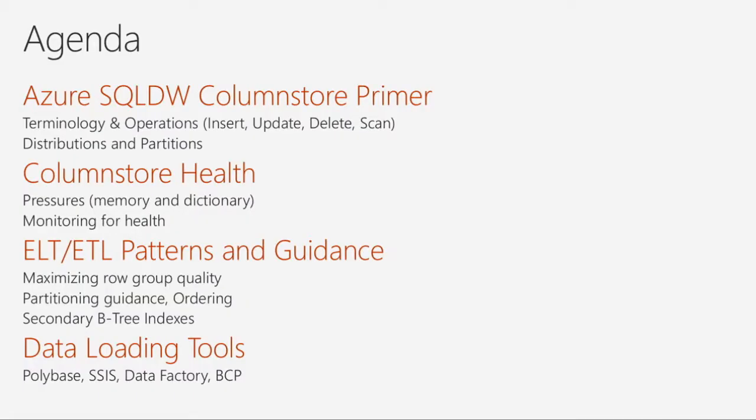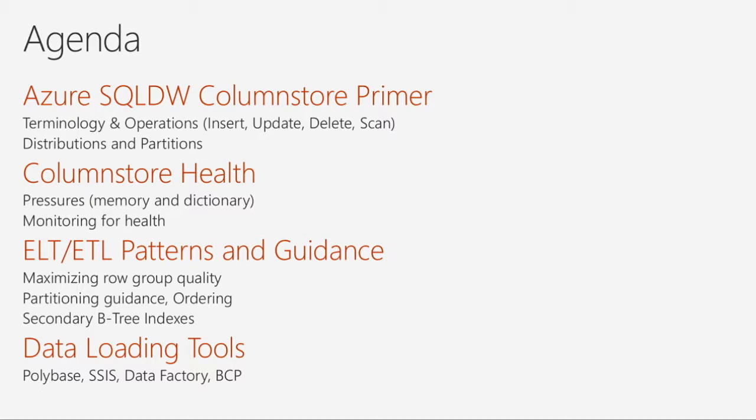So today, myself and Joe are going to be switching back and forth. Basically, our session is divided into 4 parts. We're going to begin by giving you a deep dive into the internals of our SQL Data Warehouse column store. And this is very essential for you to understand the later parts where we give you more prescriptive guidance on what to do. So once you understand how things work, it'll be much more helpful to absorb the guidance. So we're going to establish terminology, explain how some fundamental operations like loads, DML, scans work, how distributions and partitions impact your column store.